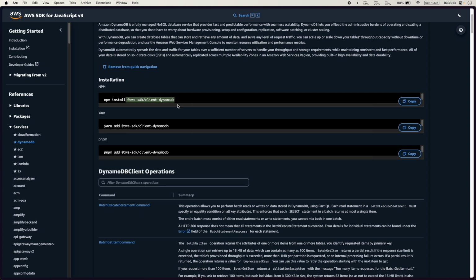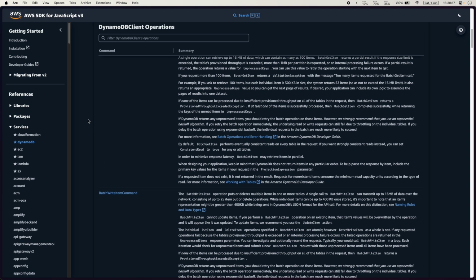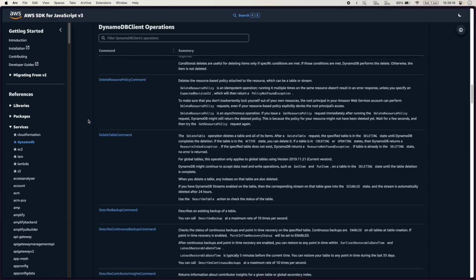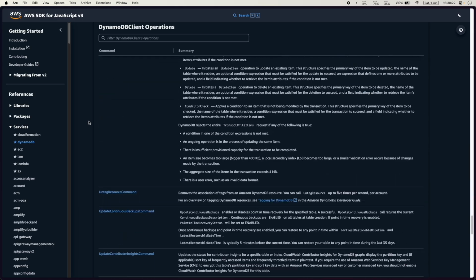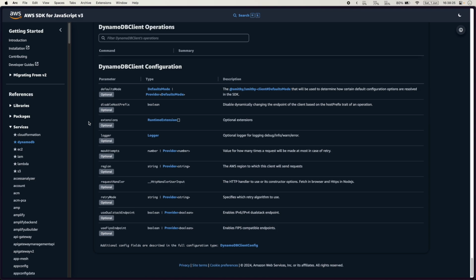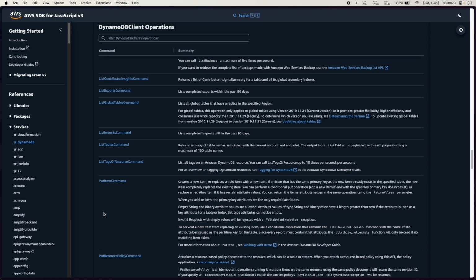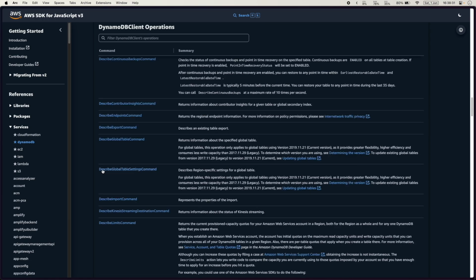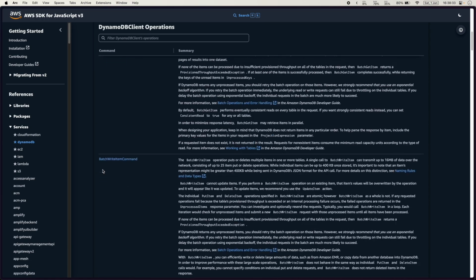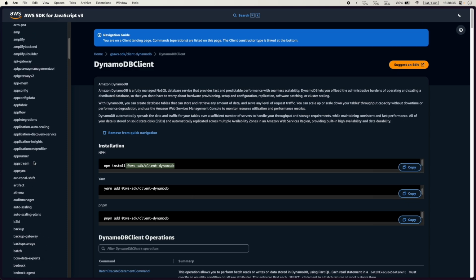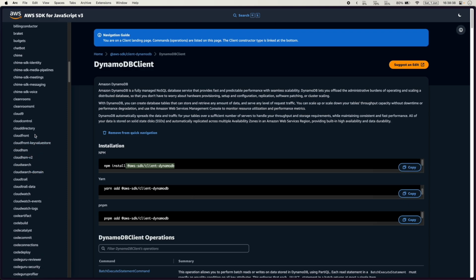So we have installed the AWS client and we used yarn. So I believe somewhere here you would get the document client, so DynamoDB client config, and here we can see all of the different commands that we can run with this SDK. I do want to get to the document client documentation.